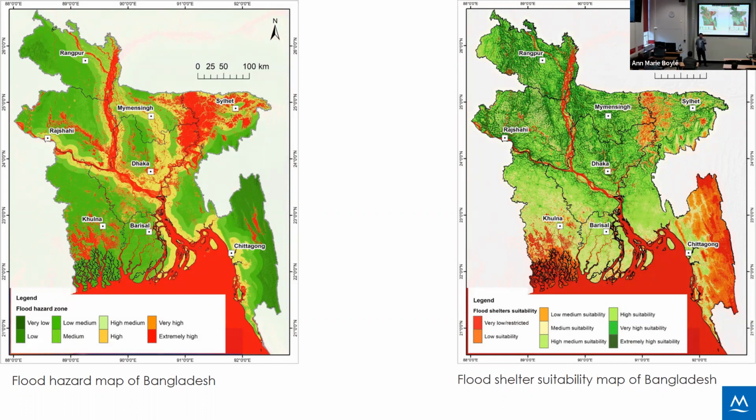So these are the criteria. They may not have had time. I'm not saying they ignored them. They may not have had time to consider. So if we consider all the parameters for building the flood shelter, at least the flood shelter will be very much useful. In Bangladesh there are lots of cyclone shelters. There are many cyclones coming to Bangladesh, but there are minimal flood shelters. The government is thinking of building more and more, but they can use such kind of criteria.